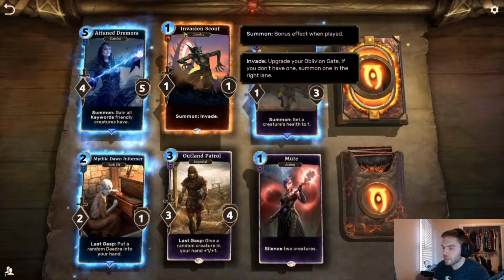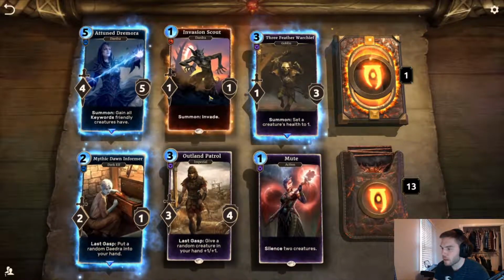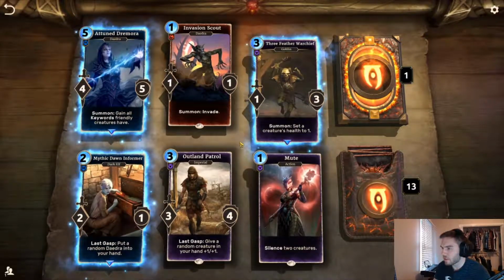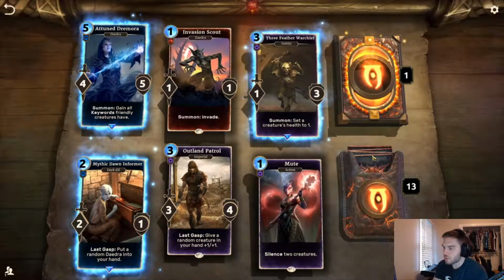Okay, I haven't talked about Invasion Scout yet. This 1/1 summon invade, just a good body to get invade started. So this is good to just get your Oblivion Gate started right out the gate. Of course, once Oblivion Gate is ready, this becomes a 0 cost 2/2, which is nice.